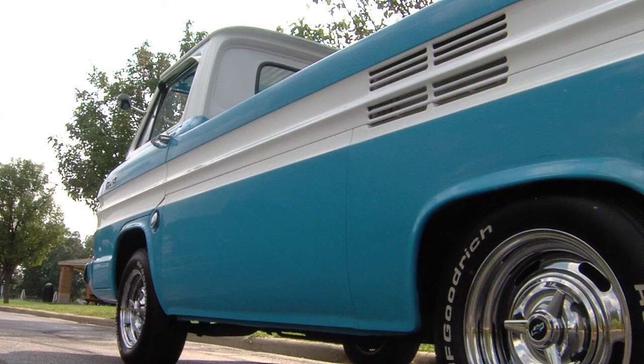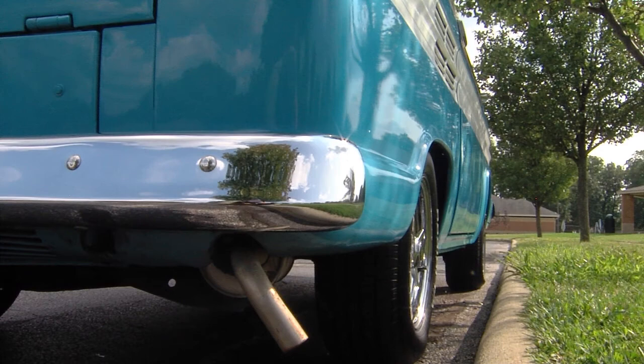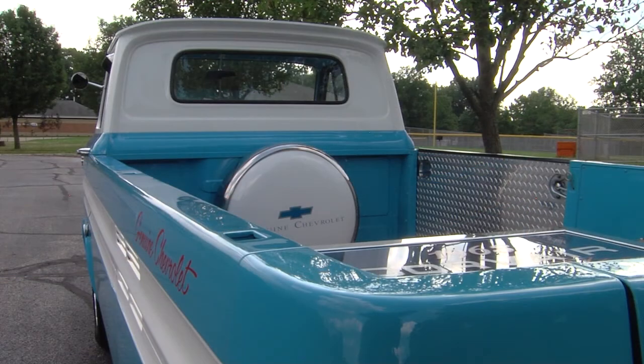So what drew you to this car? Were you looking for something like this, or was it just random? Oddly enough, when I was 8 years old, I was reading a go-karting magazine, and they had two guys loading a go-kart in a ramp side pickup, and I thought that was really cool.